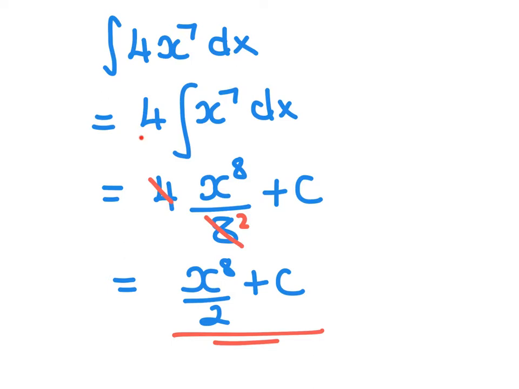So that's the first rule. If there is a coefficient in front of the x term, it's unaffected and it's still there after we integrate. Remember, when we've got the symbol here, it means we've yet to integrate. When the symbol disappears, we know that we have integrated. And of course now we see our plus c.